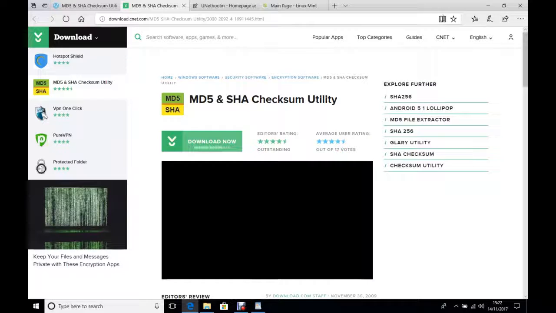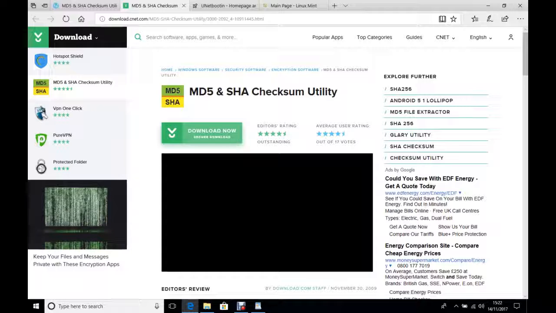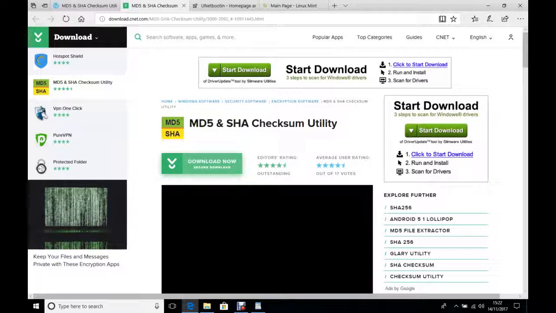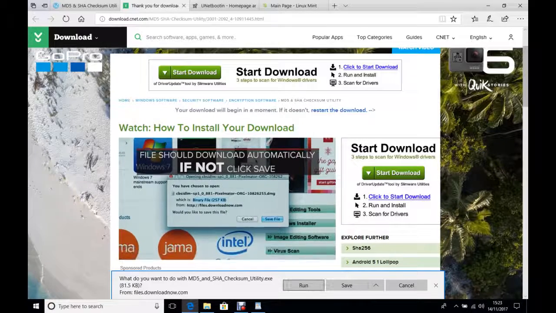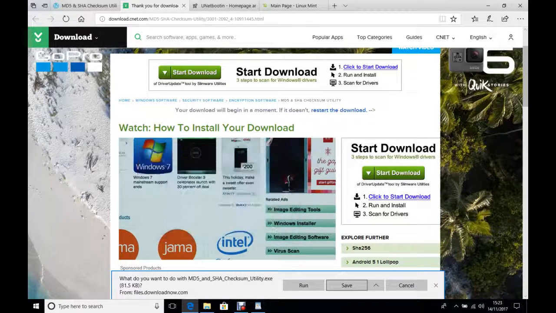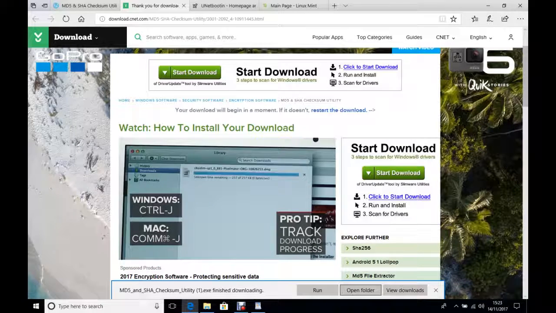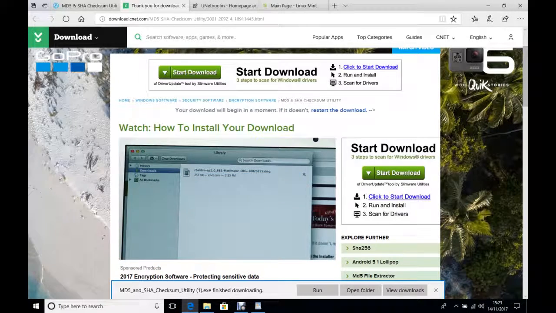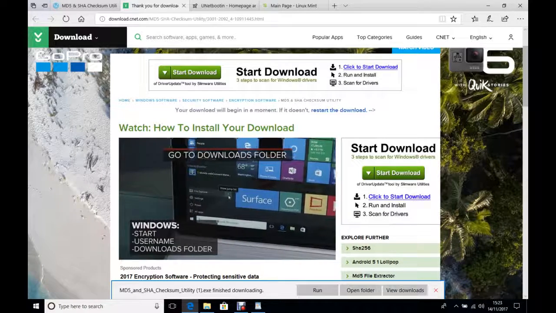It will take us to the hideous download.com website. Click on the download link, which happens to be this one, I hope and pray. At least I can kill the volume. Right, finally we've got the pop-up to save and download it, so I'm going to save it, and there I've got it down. I've got a duplicate because I've downloaded these before, but I'm just showing you what you have to do.